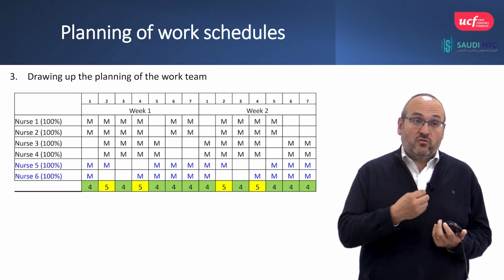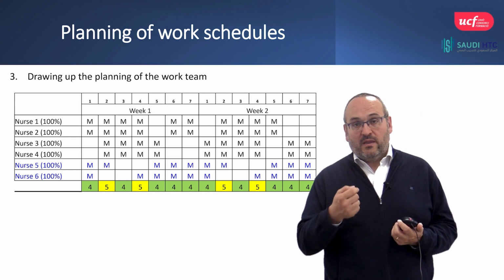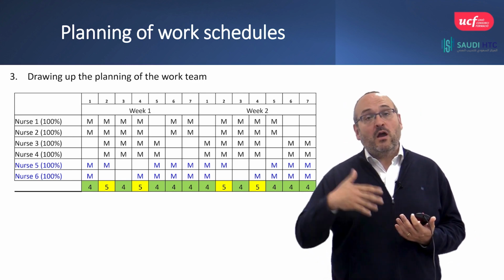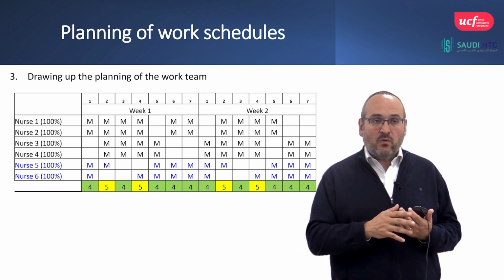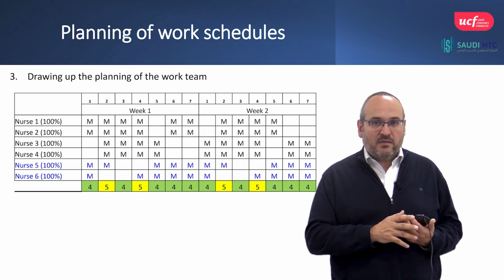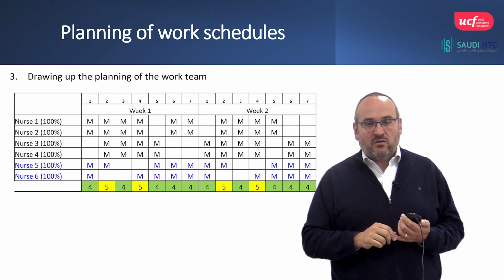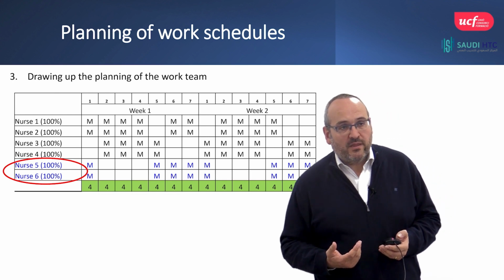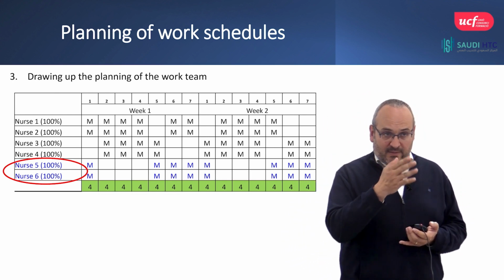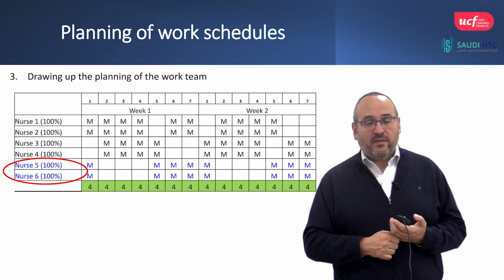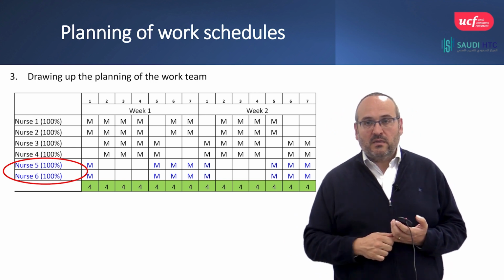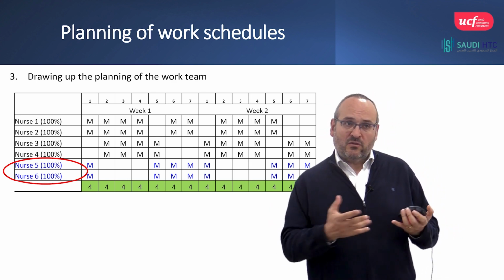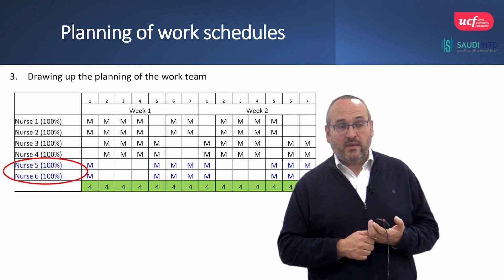We could have another situation, which is that if we also leave those nurses at 100%, but we maintain that their planning continues to be for only 4 days, what will happen with that 20% of those hours that correspond to that 20% difference? Well, these are the hours that the nurse manager will have to agree with these 2 nurses so that they will be doing them in a planned way during the year, but to cover unforeseen incidents.